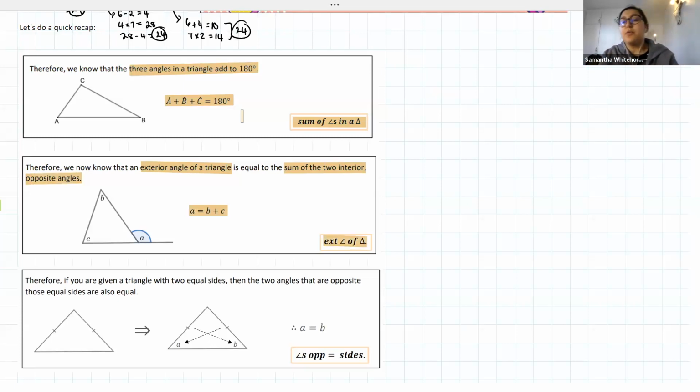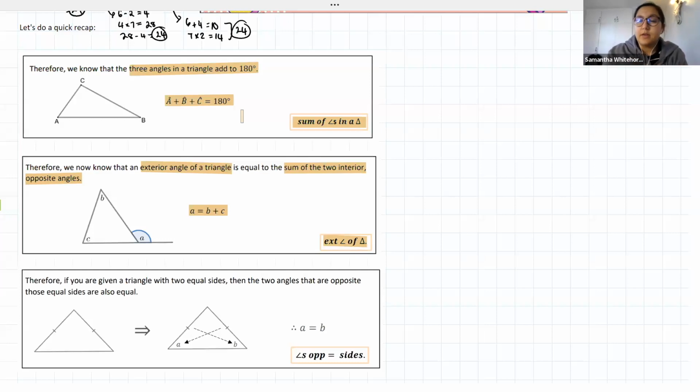Now guys, just to prove how important this is, this exterior angle of a triangle I used today with my grade 11s in maths. So all of the stuff that we're doing now in grade 8, we use in grade 9, grade 10, grade 11, grade 12. This is going to carry you through all the way up into matric. And we need to be comfortable with this stuff because, like I say, I did a whole lesson where we needed to know this reason today with my grade 11s. And if we don't know this, we're going to see problems later on.